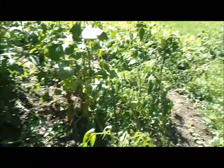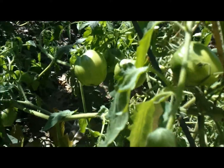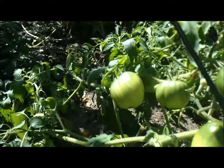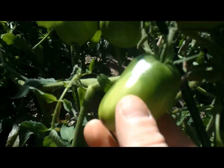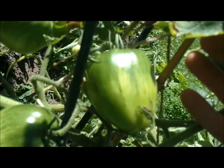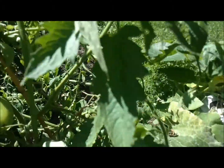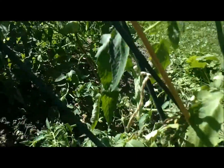This over here, the pink oxheart tomatoes, they're not growing like oxhearts. They're growing, I don't know, kind of funky. They're growing more like Romas. See that one? I'll flip you sideways, sorry, but this one here is kind of like an oxheart. I got a few of them that are, but they're really slow to mature too. And this plant really does need some pruning.